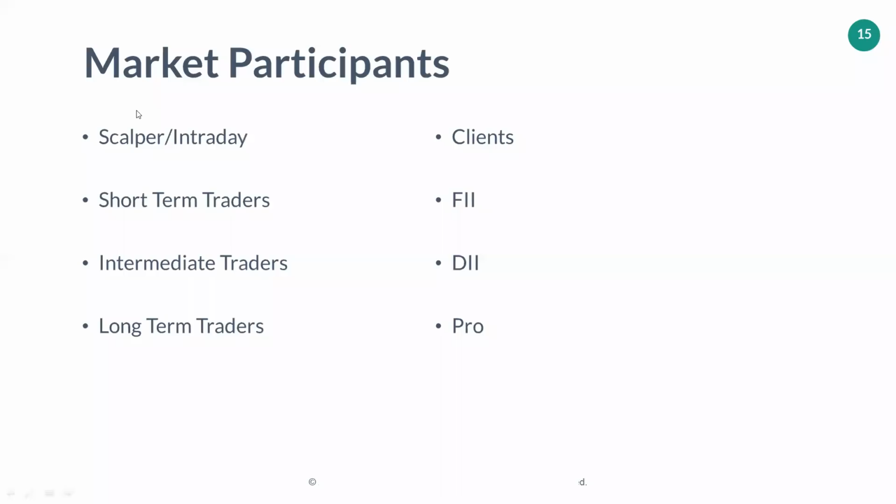So 70 to 80% of short-term traders belong to a holding period anywhere between more than a day and up to 15 trading sessions. Mostly they look for some short price action move, and then they unwind their positions. They don't give a commitment. But intermediate or long-term traders are the ones who give a solid commitment. When they are piling into the markets, they give a commitment for the next 3 months, 6 months, 1 year, or more than 1 year. That's the kind of flow. They are mostly institutions, like FIs or DIs. And 70 to 80% of the clients are mostly scalpers, intraday players, or short-term traders.